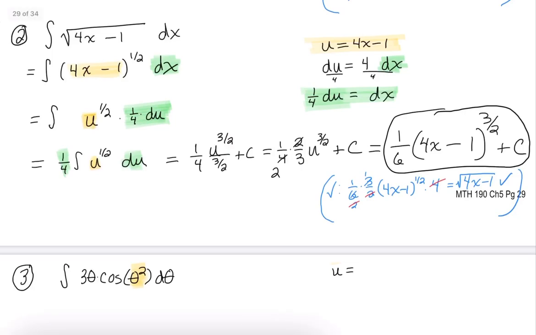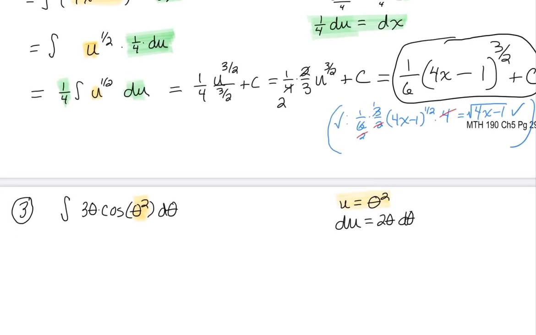So this is going to be my choice for u. So u is going to be our theta squared. There's my choice for u. All right, that's the only thing I really have control over. I don't get to pick du. I have to take the differential to see what du is. So du here is 2 theta d theta. Well, maybe at first it's like, oh, bummer. I was hoping it would be 3 theta d theta because then it would be a perfect match. But that's okay because the key components are there that we need, which are the thetas and the d thetas.